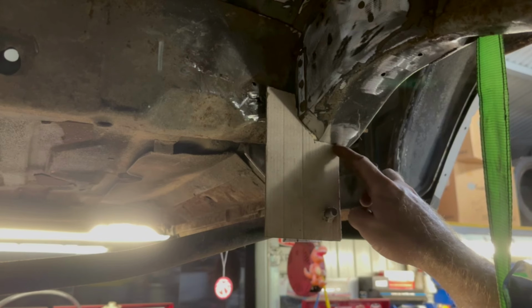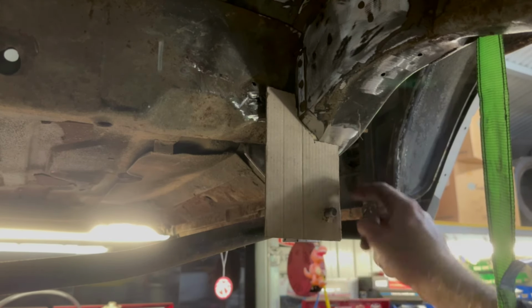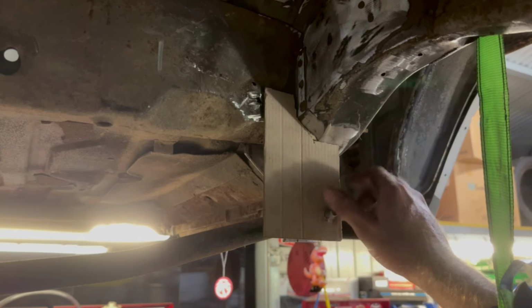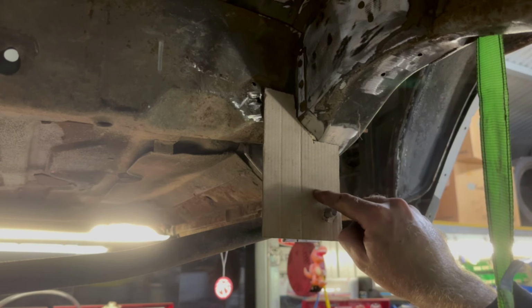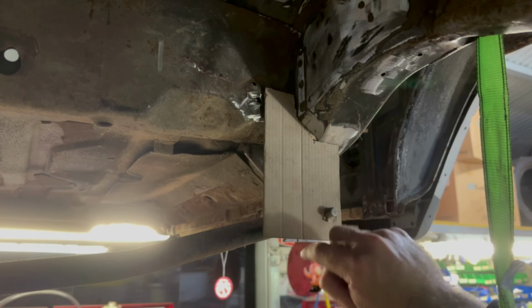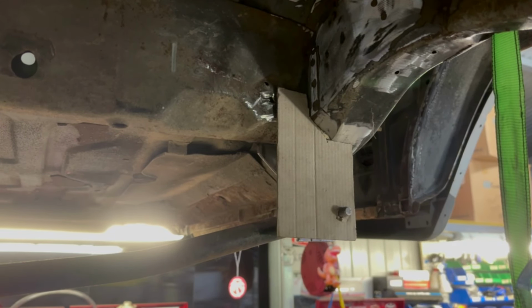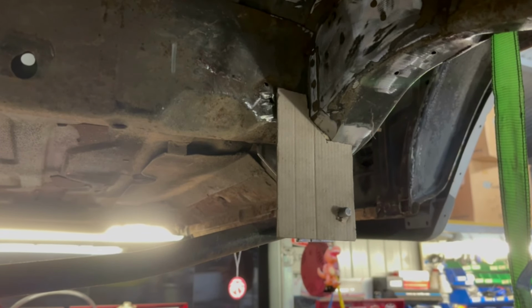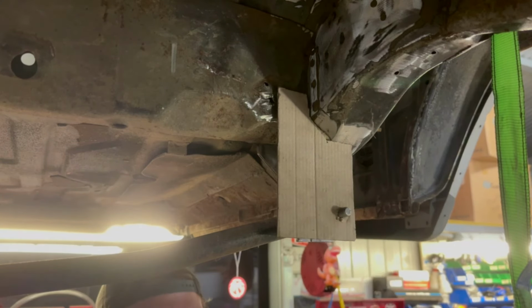So I know I just need to trim a little bit off of here, because you can see this bracket here, it's not quite lined up. So this cardboard just has to spin a little bit. But yeah, so I'll trim a little bit off of there. Looks pretty good, I reckon. I'll just clean this up this way, like I did the back one, line it up. It's pretty straightforward. That's pretty much what I've done with all of these brackets. Make everything out of cardboard first, so you're not having any material wastage, basically.